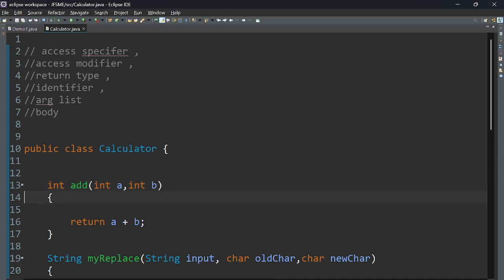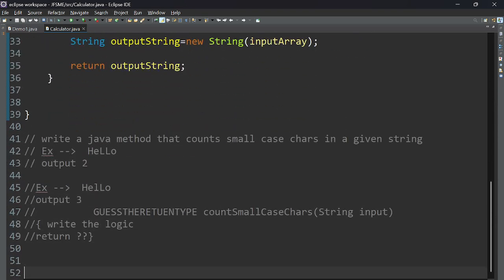In the last session I gave you one assignment, if you remember, that was to count all the small case characters in a given string, and I asked you to guess the return type. I hope you have guessed that the return type should be an int, and you should write the logic.